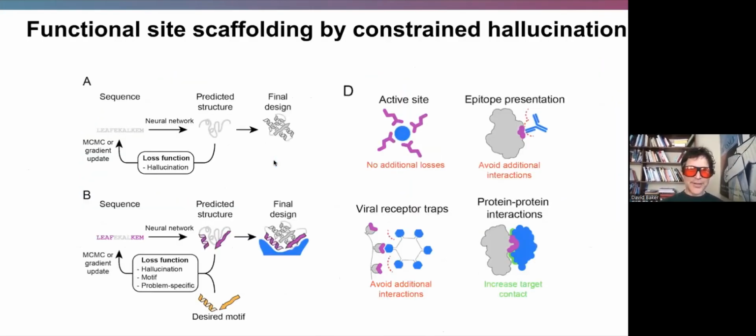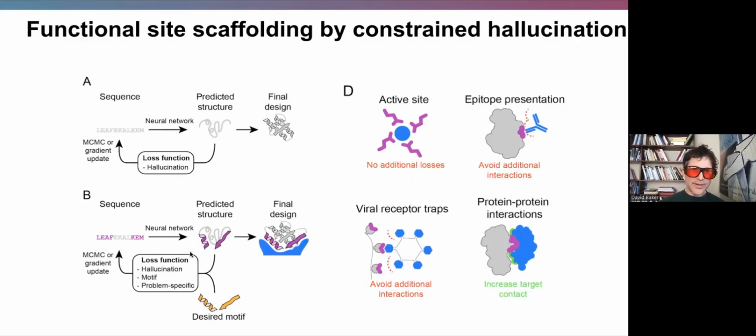Okay, so just the last few slides on more general function design, and this, Neil, will get almost exactly to your question. So let's say you have some functional site, like a binding site that's made out of these structural elements, and you want to design a scaffold which holds those in place. And so the purpose of the scaffold is to fold up to a structure which presents those 2 elements in exactly the right relative orientations.